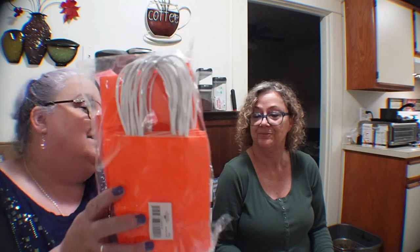Oh, look at this. More pumpkin bags for the kids we don't get on Halloween. We will have to make bags up and donate them. You know what? No. Donate them to the homeless. We'll put toothbrush, toothpaste. Yep. Some toiletries. Or even go to the senior housings. Right. That's a good idea.